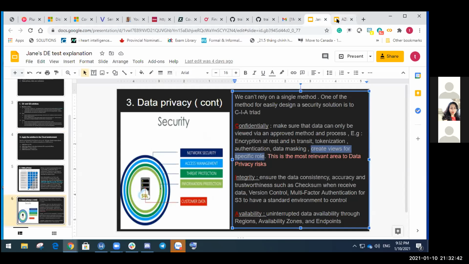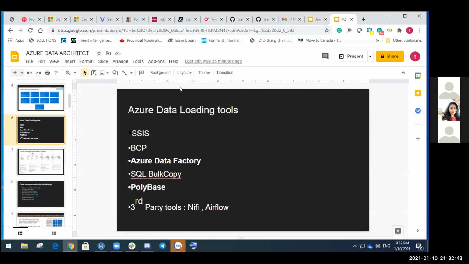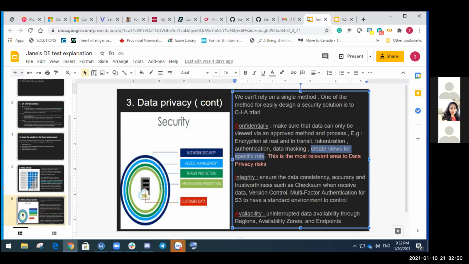So when we learn everything individually like this, but then in real life, when you apply a solution, remember this triad to make sure that your solution has a balance.